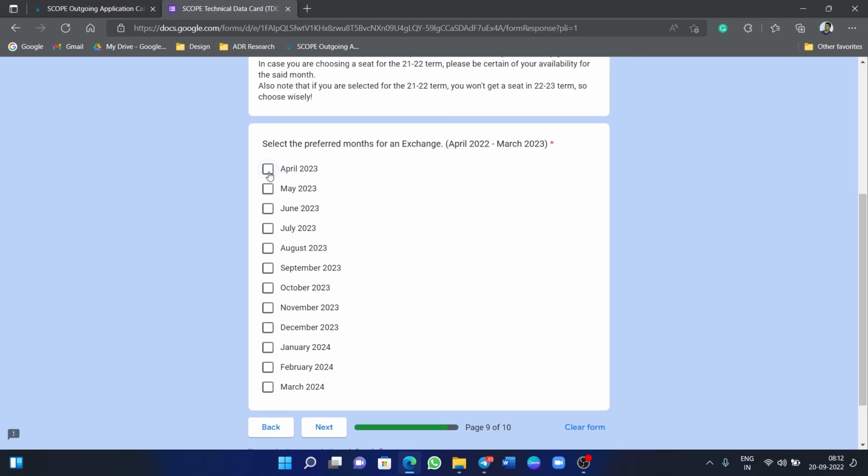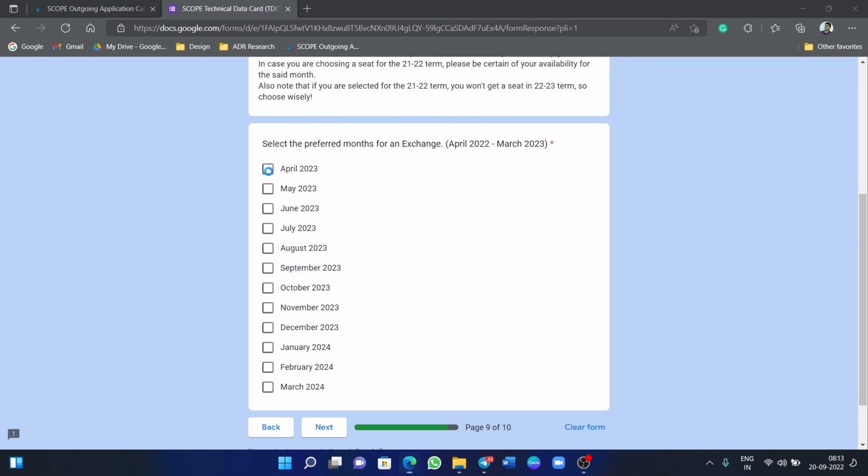For this, you can consider various factors like your exam dates, your preparation dates, your festival dates, the weather in those particular months for each of the countries you're planning to go to, the festivals there, the climate, and multiple such reasons. You don't have to select one, you can select many, or you can select all.